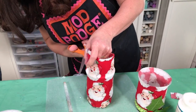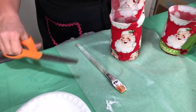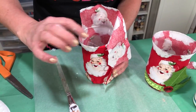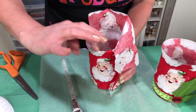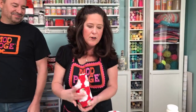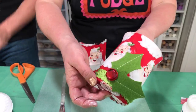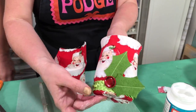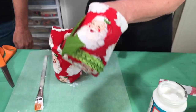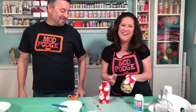At the top, you just cut down to where you get to the glass and trim it away. If you get a few frays, just run a little bit of Mod Podge on your finger to seal them down — that's why you wanted enough Mod Podge at the top. This was just some scrap ribbon, some leaves, and a gem added on top. You can add ribbons, you can do whatever you want — there are no rules. Load them up, it's Christmas. Try to match to the fabric.